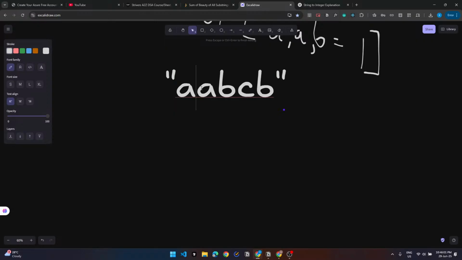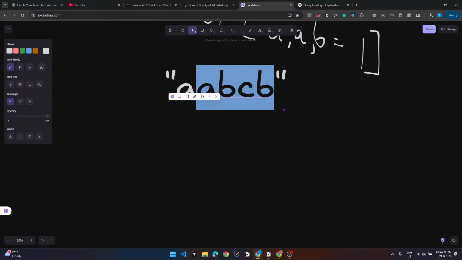Then we start from A, B, A again, which is already there, so we don't have to do that. Then AB, 0 again, then C again 0, then B, it will be a 1 again, so it will be 3.